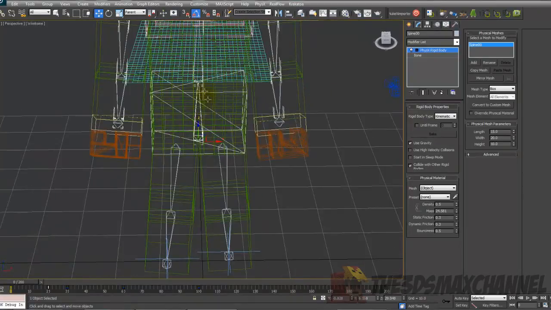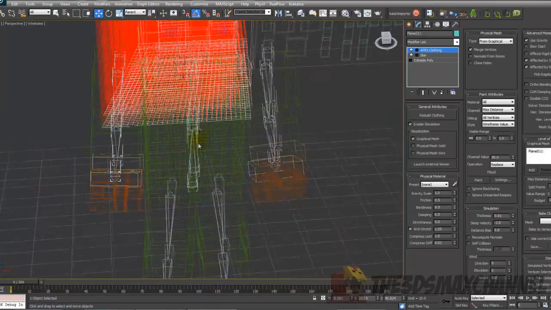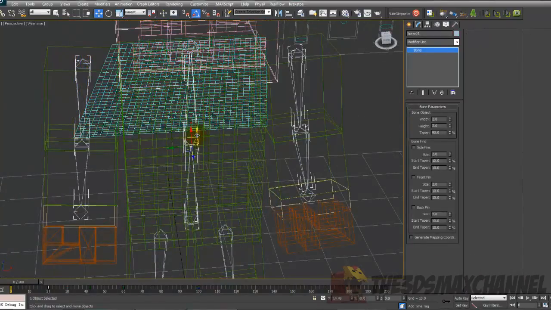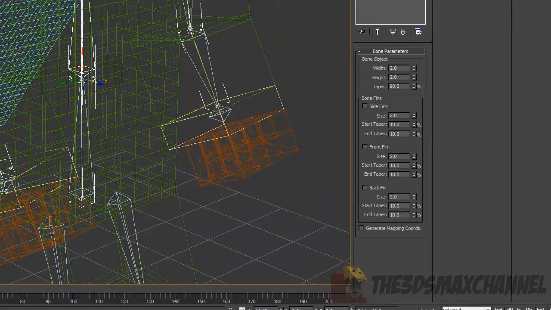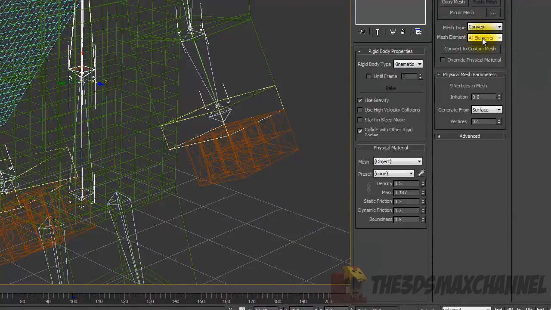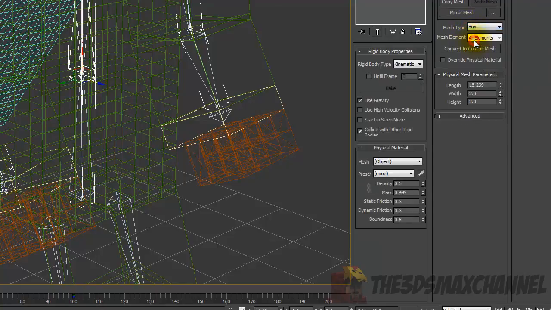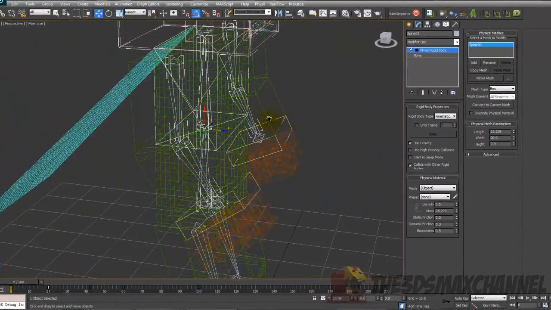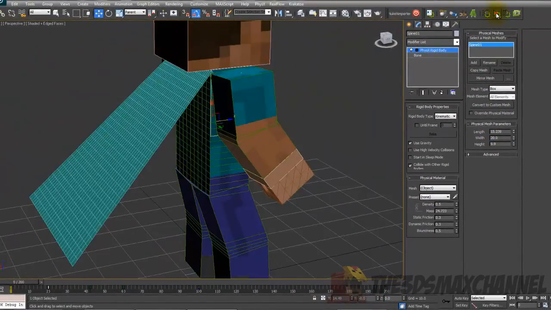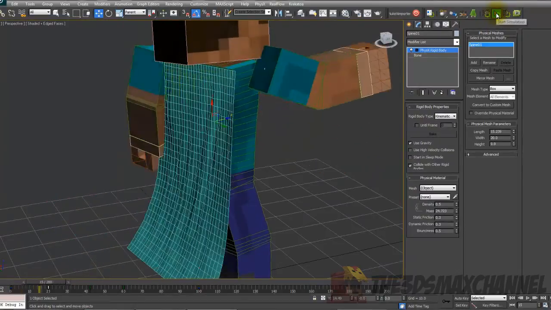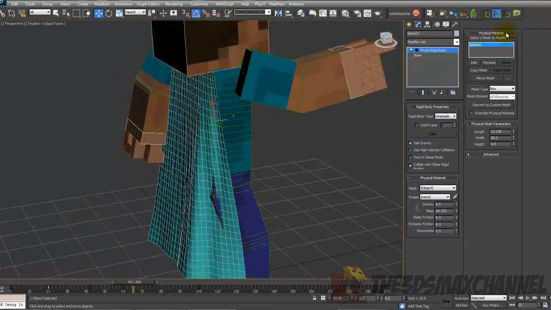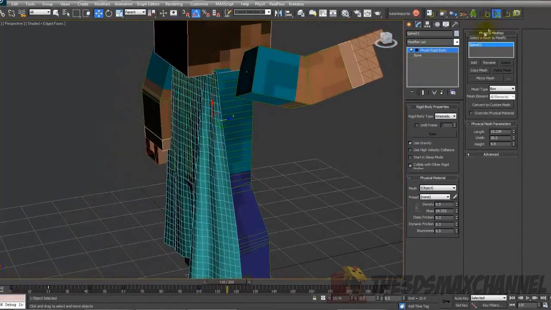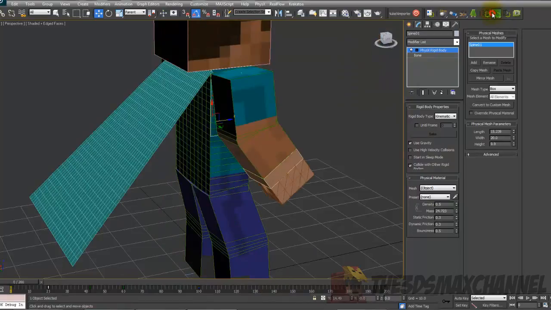So you could do the same for whatever other object that you think is going to come in contact with the thing. So just go onto the kinematic object with the object selected, and then change the box, and then change that. And if I was to press play now, as you can see, it won't go through it, which is good. That's exactly what we wanted.